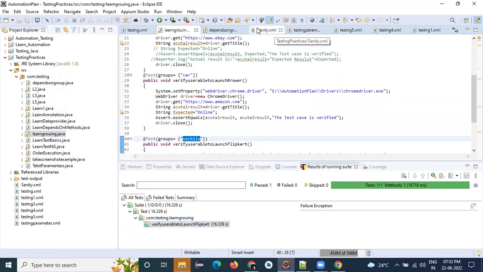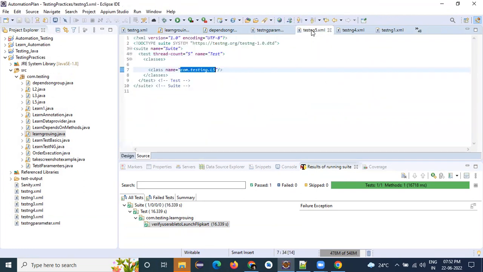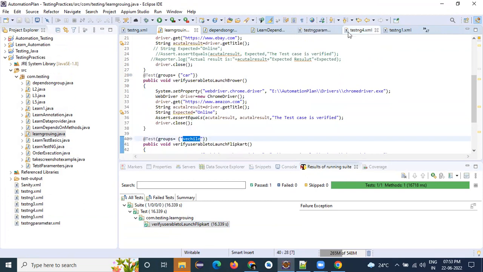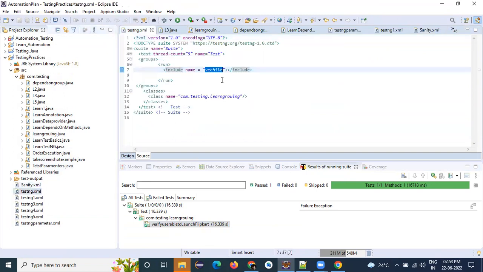If you see here in the XML file, we gave the group name as vehicle instead of car. Can you see here? We gave the group name. So if you want to see car, instead of vehicle I'll give car.